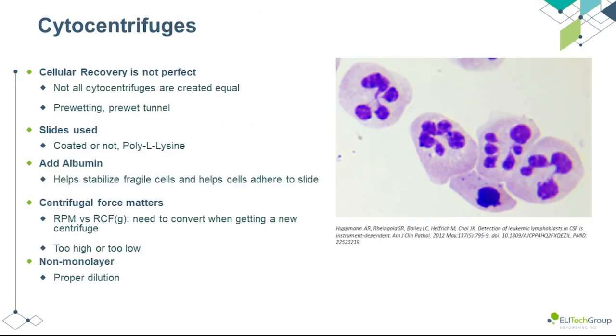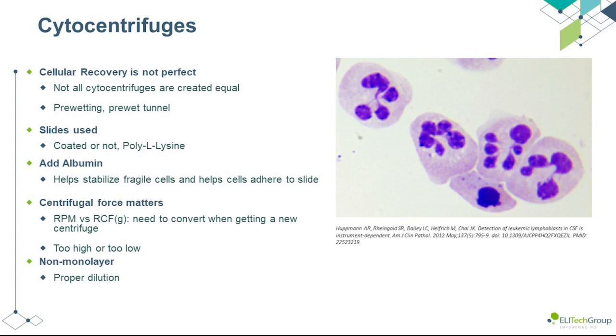Many samples require concentration before being applied to a glass slide. One of the best ways to process these samples is with a cytocentrifuge. Cytocentrifuges act to centrifuge the sample directly onto a glass slide while pulling excess liquid from the sample into an absorbent pad. One thing to note is that cellular recovery is not perfect, which means that although your entire sample is centrifuged onto the slide, cells can also lyse or get pulled into the absorbent pad with excess liquid. This leads to a significantly smaller amount of cells on your slide than was present in the sample.